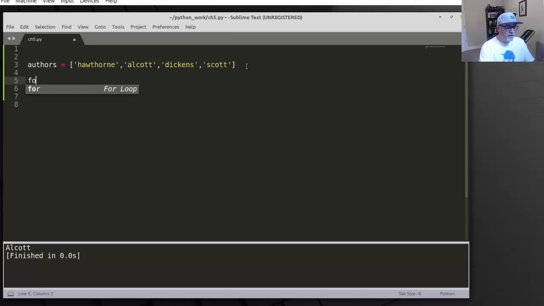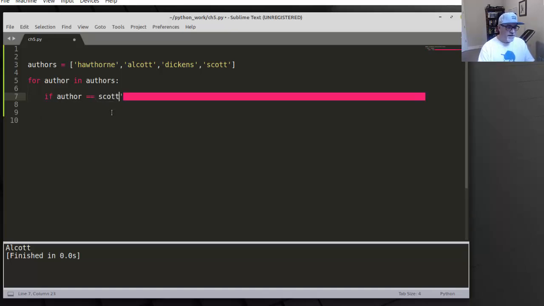And then we could do this. We could say loop through all of the authors. For author, our variable, in authors, that's our loop. And then inside of our loop, indented, you can see here with a tab, I'm going to say if author equals, notice the double equal sign here, Scott. And I'll need to put that within single quotes.